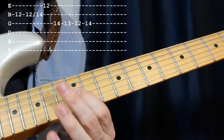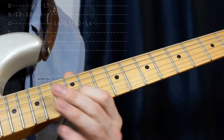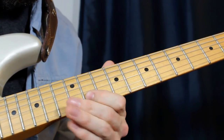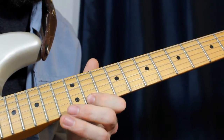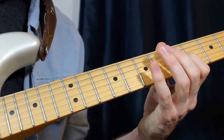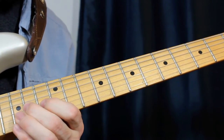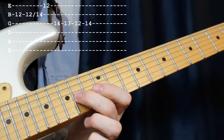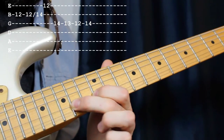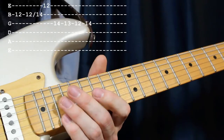Next we do a little chromatic thing. That was 12th fret. That was 14th fret, 13th fret, 12th fret on the G string. So far we have this. Fret of the G string, and that's going to be that whole little phrase there. That's going to bring in the final stage of the solo.